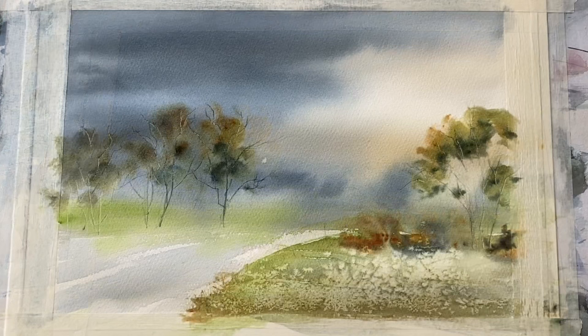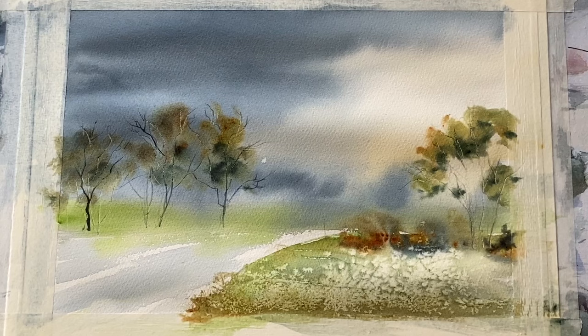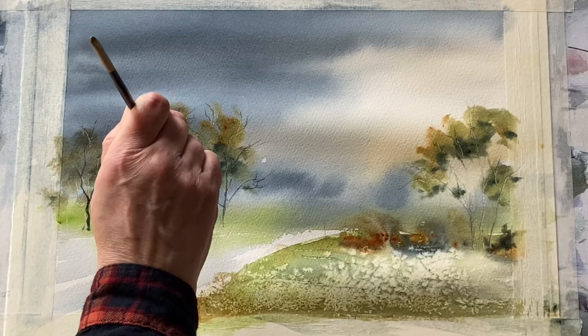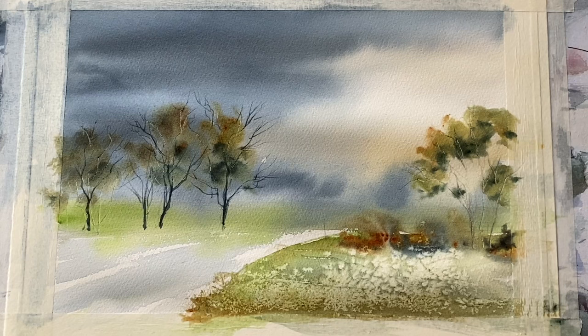And here it is, nice and dry, everything's soft and softly diffused, but I've kept that nice dark looming rain cloud over on the left, but the light on the right is really still nice and fresh and bright, especially showing through the gaps in the canopies of the tree on the right. So now I'm going to just add some details to pull together these very loose washes. A little bit of detail, crisper marks painted wet onto dry should bring the painting together.